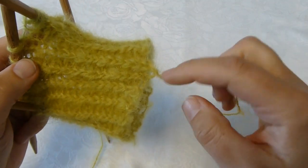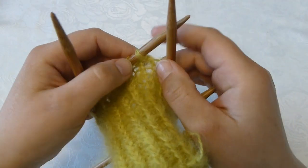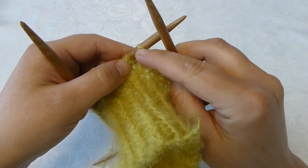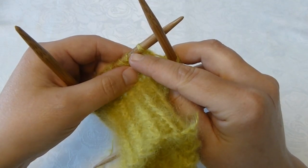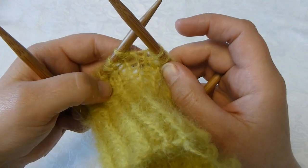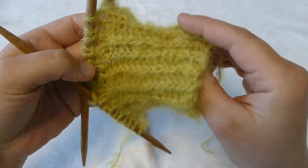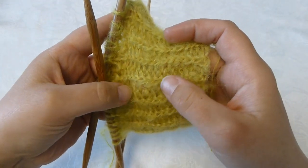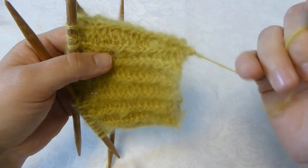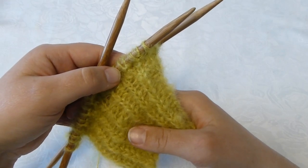There are several increases to make the sleeve wider as you go. Here is the beginning of the row, and for the increases I will increase on each side of the first stitch of the row. When it's time to increase, I knit the first stitch, make one the same way as before, knit the entire row, and after the last stitch I make one again. How many increases and how often will be stated in the recipe I will post on the blog, or you can follow another recipe for a similar sweater.